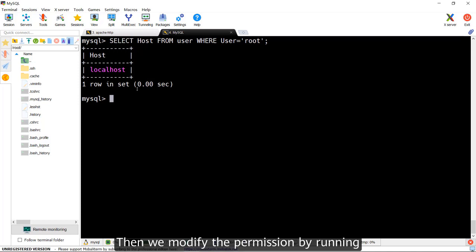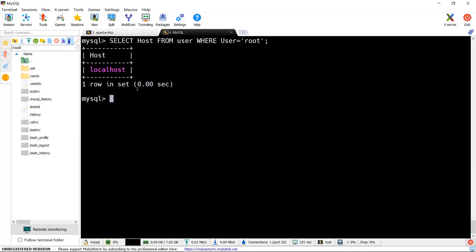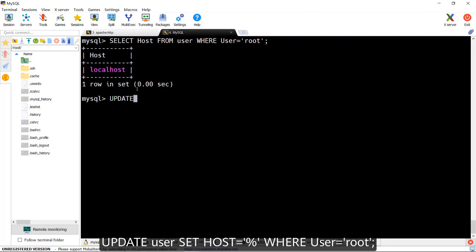Then we modify the permission by running update user set host equals %, where user equals root.